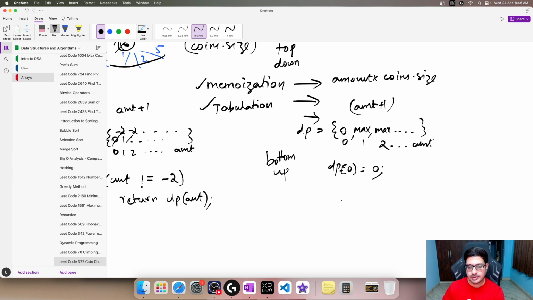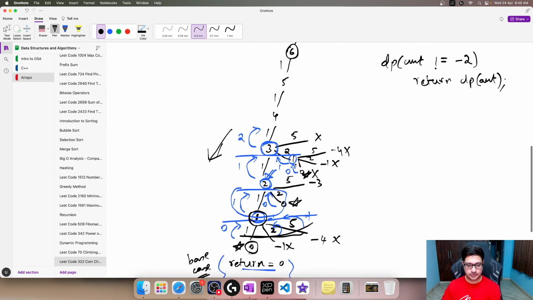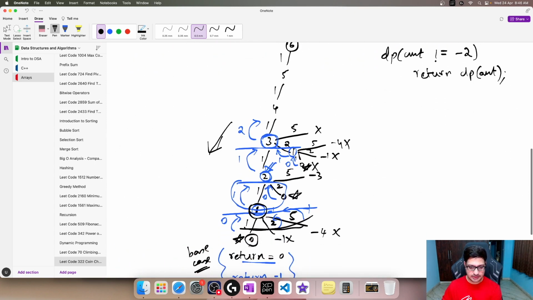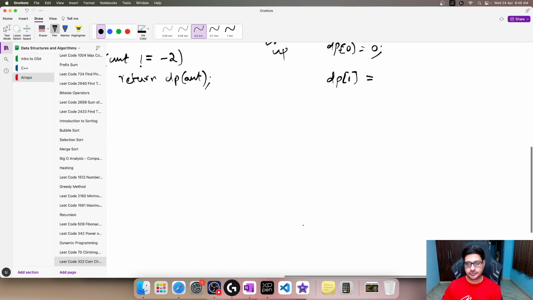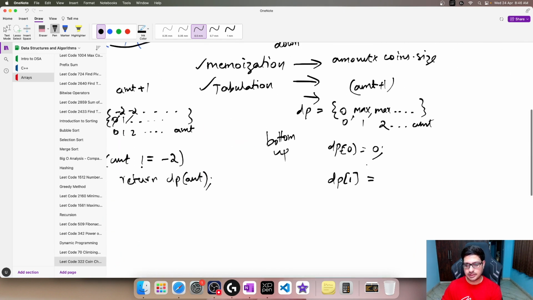Okay, so let's see how we can get dp of 1. For dp of 1, we need to explore 3 paths, right? This is the first path, this is the second path, this is the third path. So let's say I'm exploring the first path. So we have 3 paths, 1, 2, 5. So currently we have max in our dp vector.